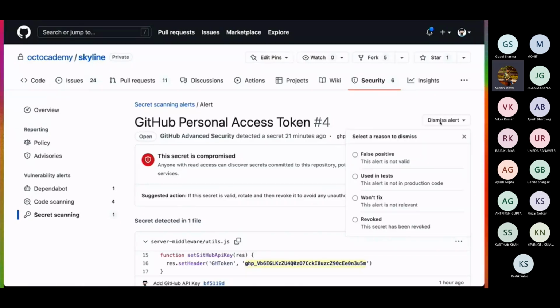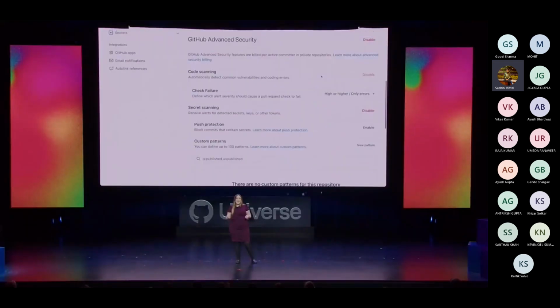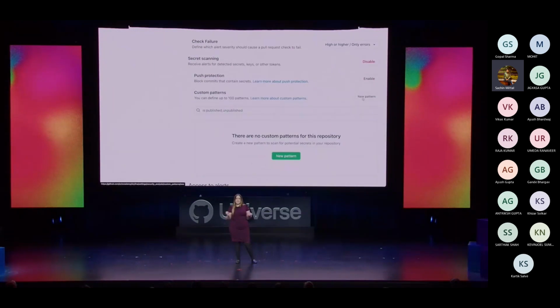When we identify a secret, we walk you through how to take an action, like how to remediate or flag a false positive, and you have complete visibility into each secret found. You can even create your own custom patterns to detect secret patterns unique to your organization. But if you're a little lazy like me and also risk adverse, and you want to stop secrets from ever entering your code, you now can, thanks to push protection.